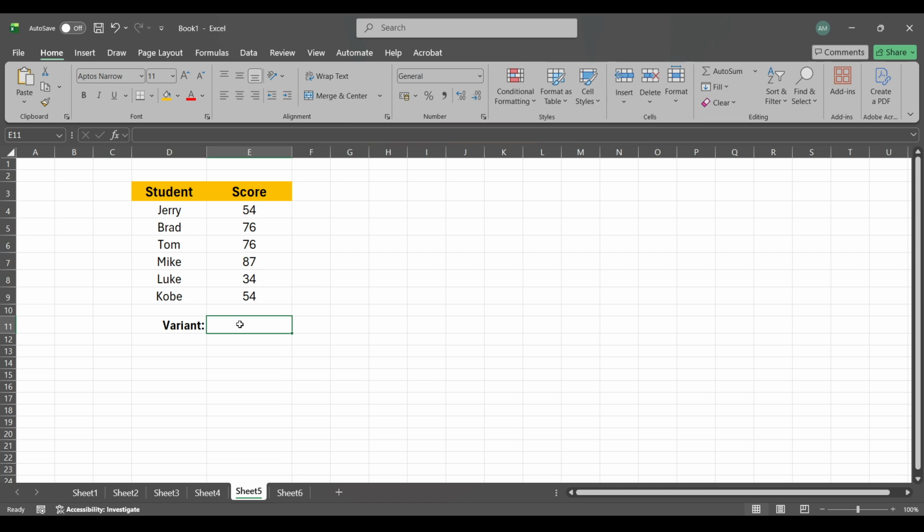Before you type anything, just glance at your data to make sure it's arranged in a single column or a single row and that the entries are numeric. Text, stray symbols, or mixed labels in the same range can cause errors or skew the result. Using cell references rather than typing numbers directly ensures the variance will automatically update whenever your data changes.